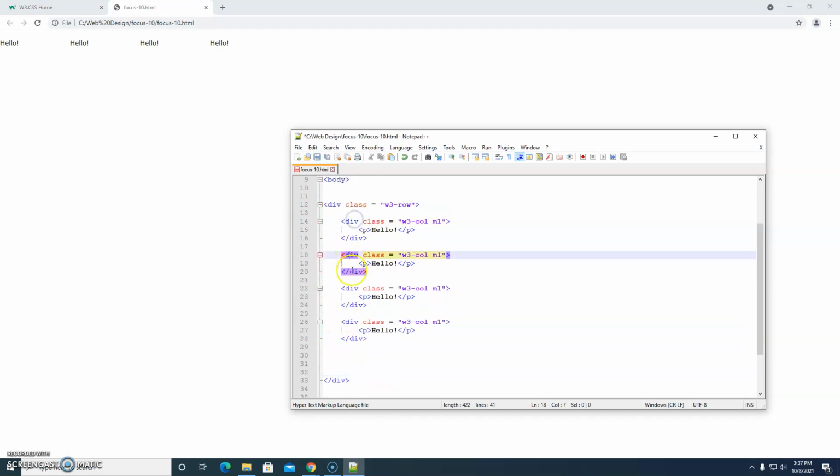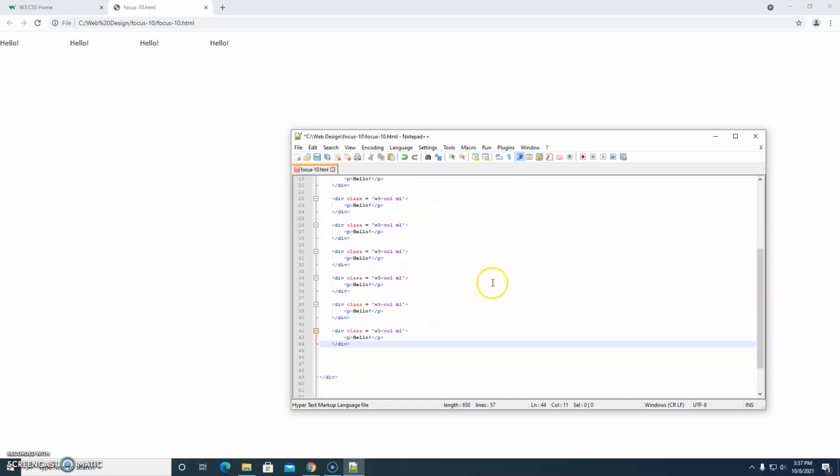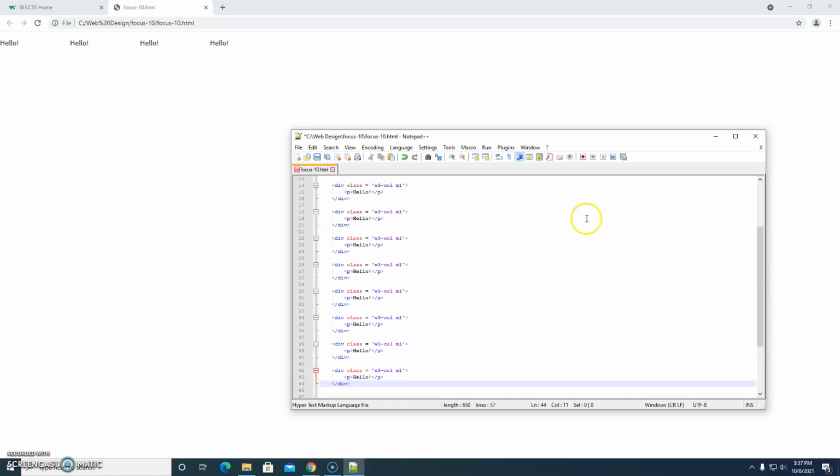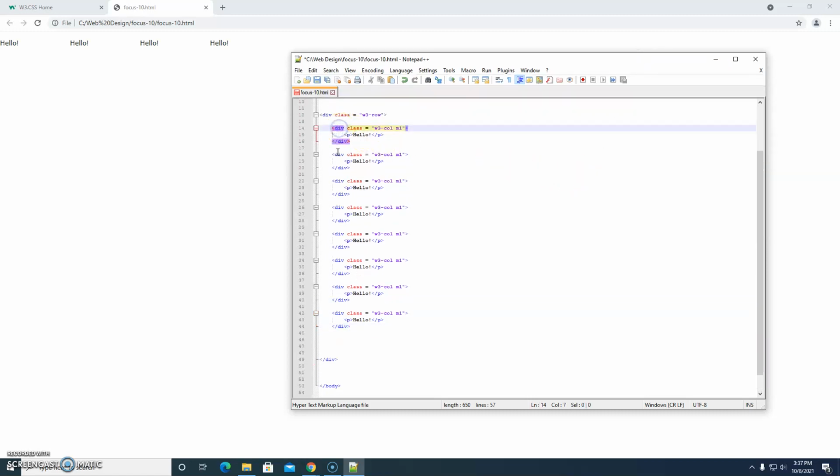Let's find out. Here we have 1, 2, 3, 4. Let's do some more. Control C. Now we've got 8. Let's zoom out a little bit. 1, 2, 3, 4, 5, 6, 7. We've got 8 now. Is there room for 8 bricks?